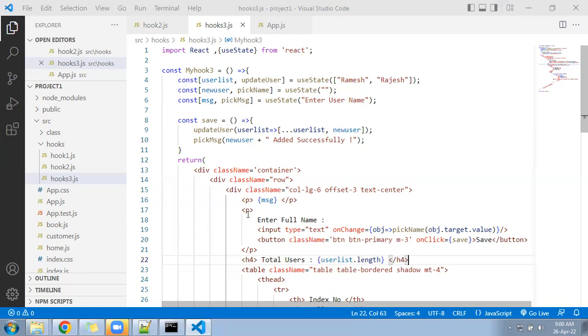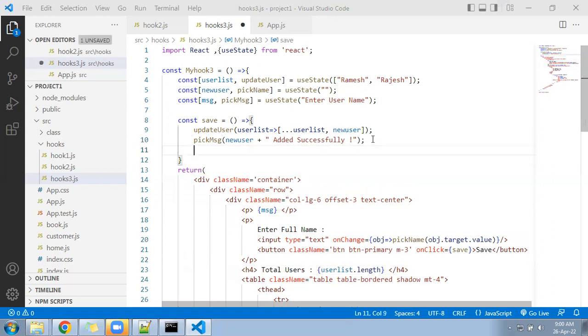Okay, we are able to save the data. Next, we have to clear the text box. So how to clear the text box? We can go here and call the pick name function. Since using the pick name function you are assigning the value to the new user, in the same way, using the pick name function only, you are going to reset the text box to empty.